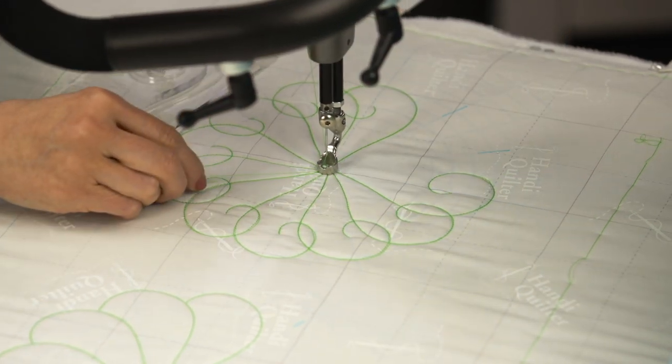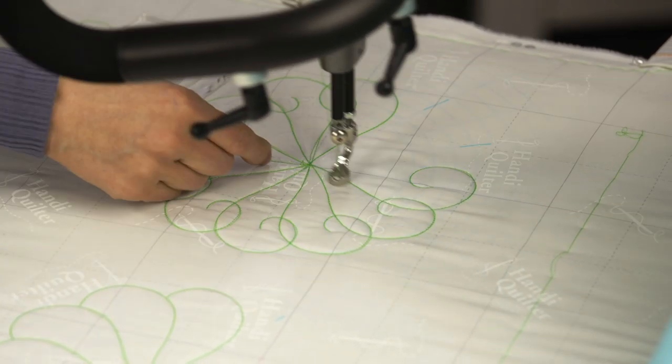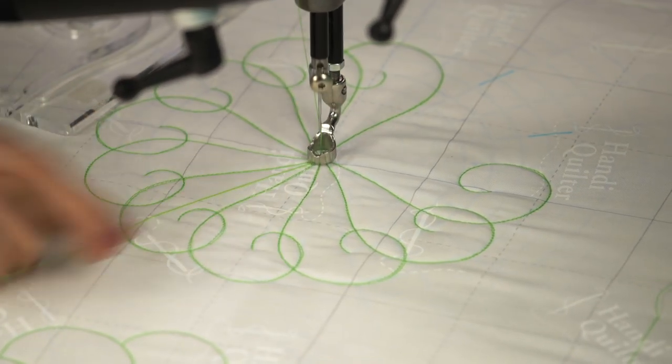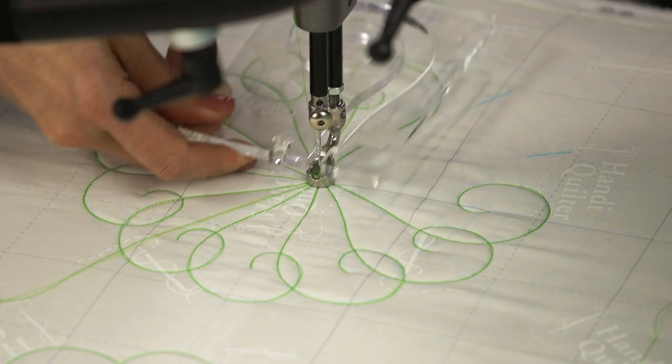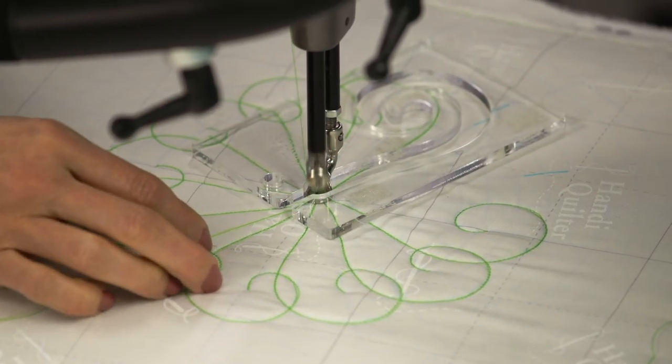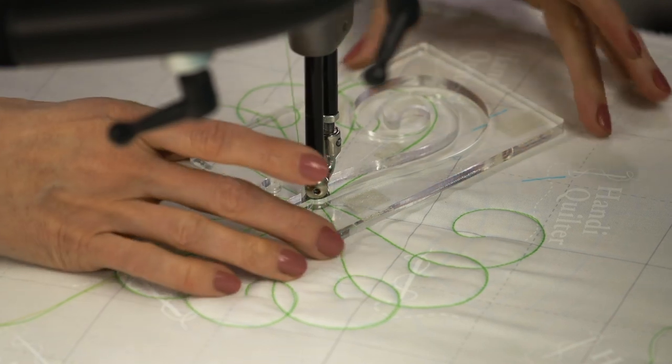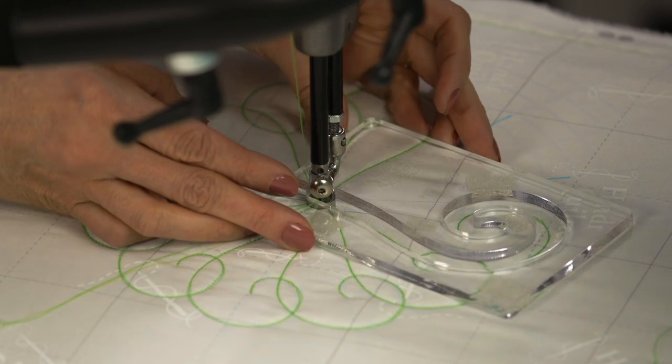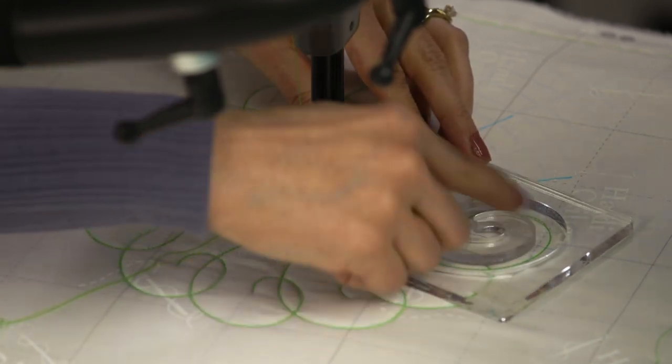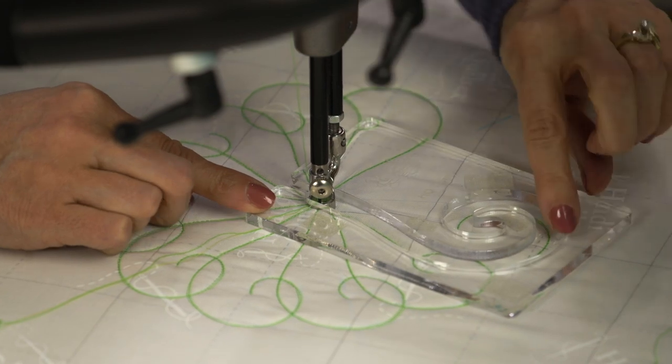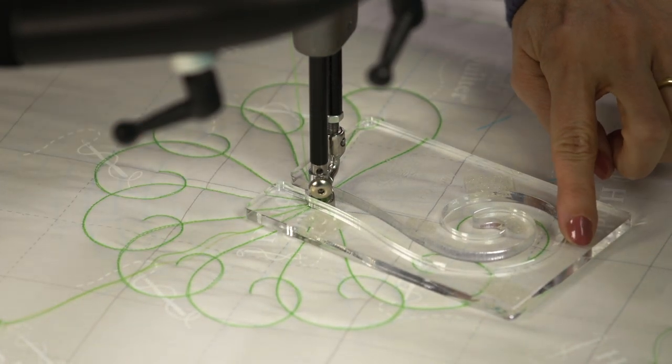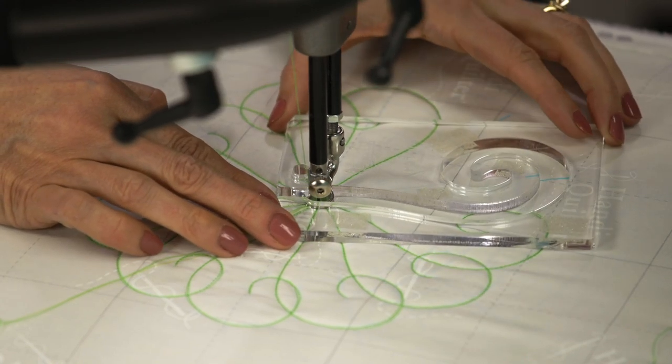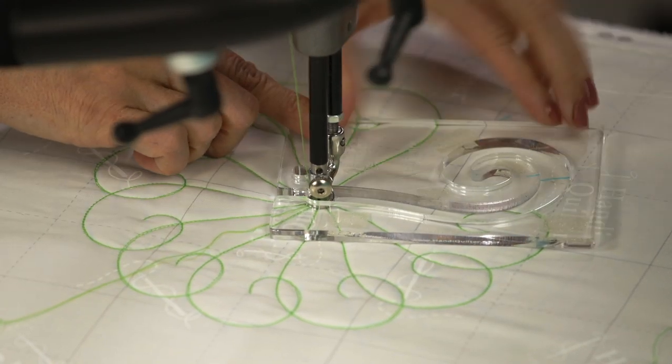I'm going to bring my thread up at that center point, do a quick little tie off, lifting the needle so that we can slide the ruler over top, and then I'm going to drop the needle just to hold it in place while I position this. I lined up this grid mark with my reference line. I'm going to slide it over, line it up with this blue mark that I already have.